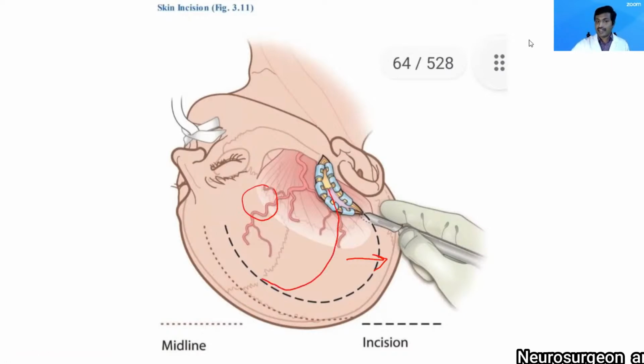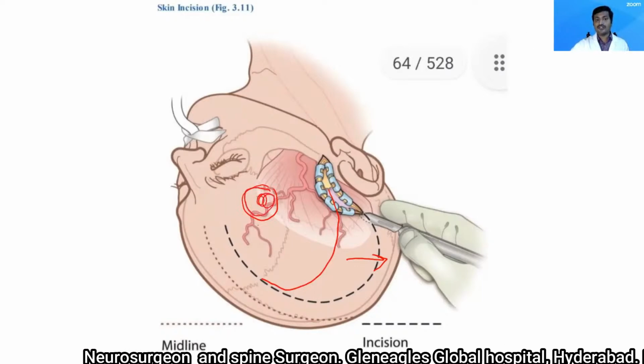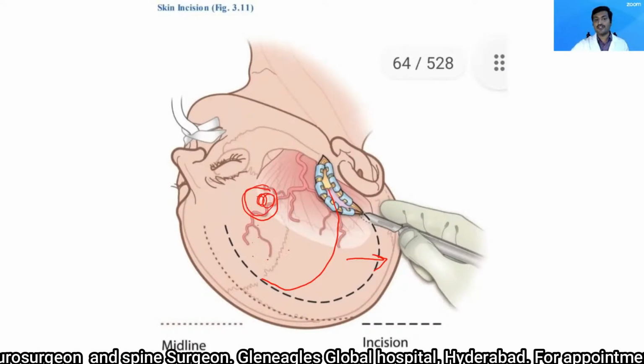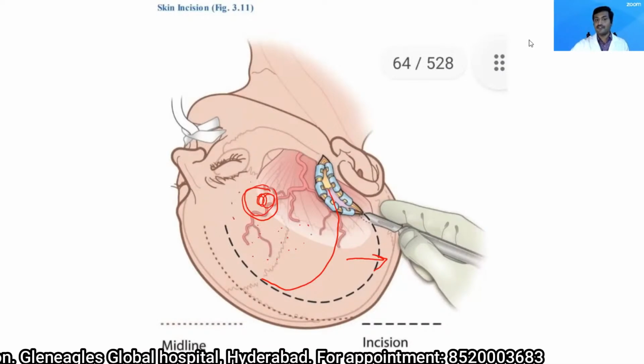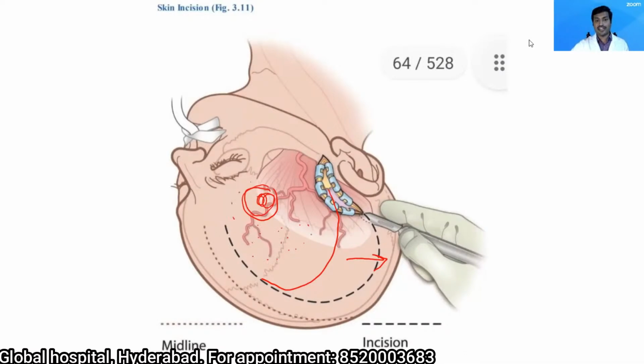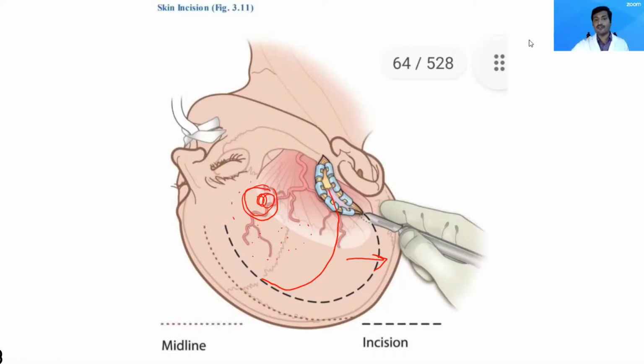But when you are deciding the extent of the flap, you should take into consideration the location and volume of the frontal contusion. And also you should take into consideration the location of the edema around the contusion. The flap which you are planning should take into consideration the combined volume of the contusion along with the pericontusional edema. It should encompass both of them.